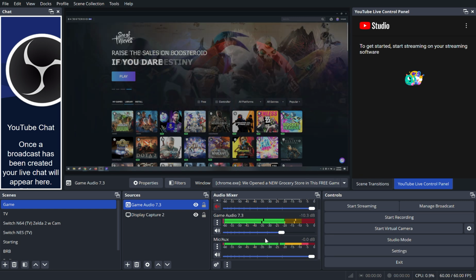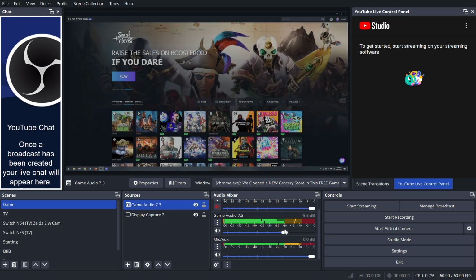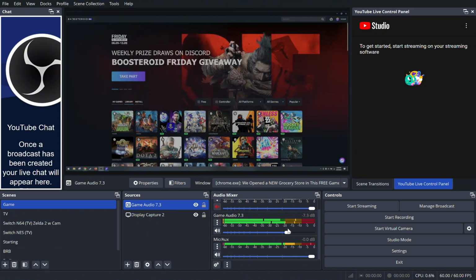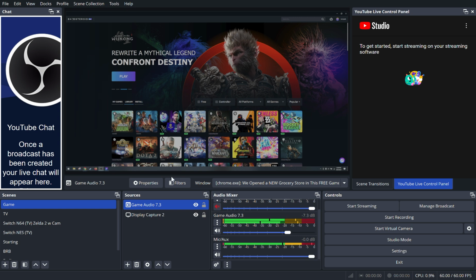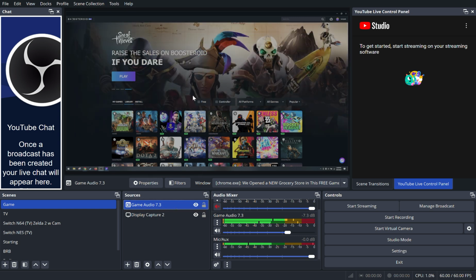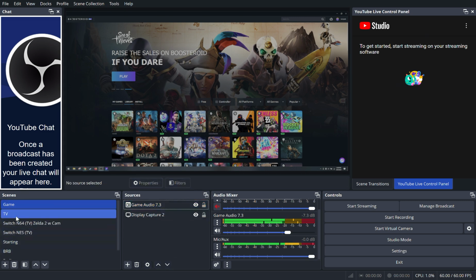And so with my optimal settings, I like having it for most games starting out at 7.3 or around that range and adjust it as needed. Sometimes I have to adjust it with every new game I play. And because I like negative 7.3 decibel levels, I put that in my title as well because I tend to copy this and paste it as a reference in many scenes I have.